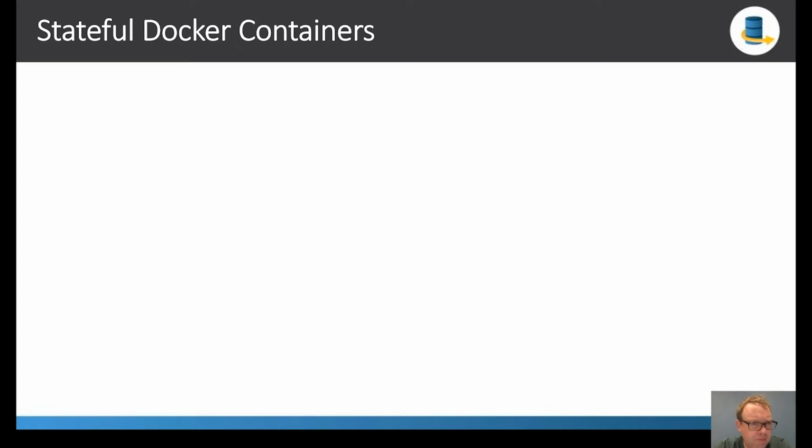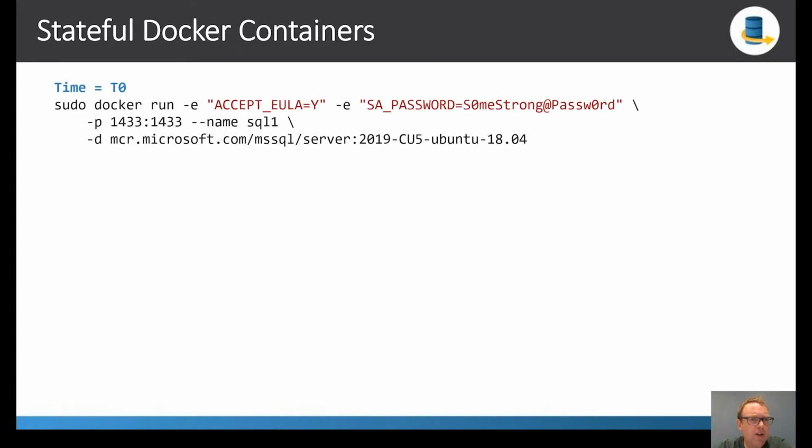Okay, so if we use the default storage option, which is simply to spin up a container and rely on whatever the local file system of the host where we're running the Docker engine provides, let's go through what happens.